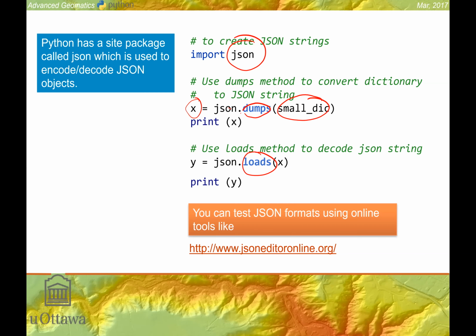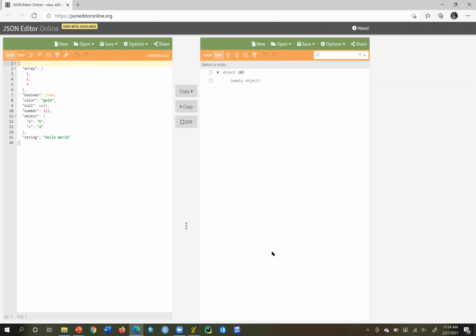Now, for any dictionary made into a JSON, we can go to a website like this one, Json Editor Online, and you can copy and paste your JSON string into here. They give an example here. So here's an example JSON string.